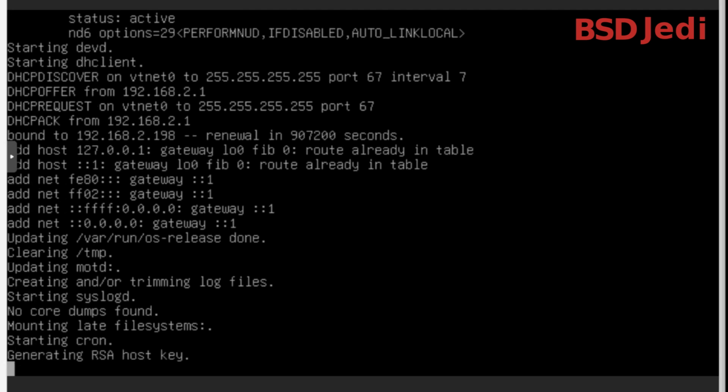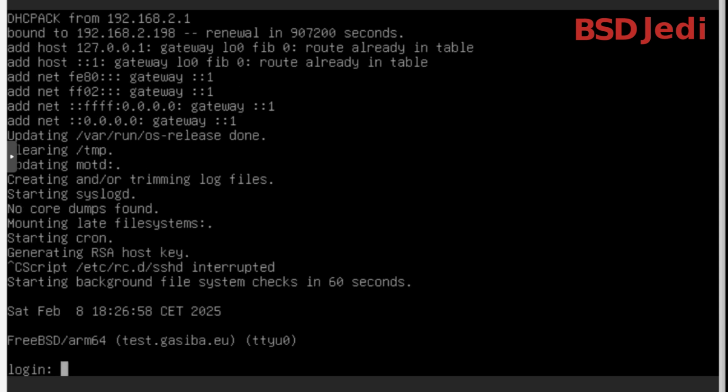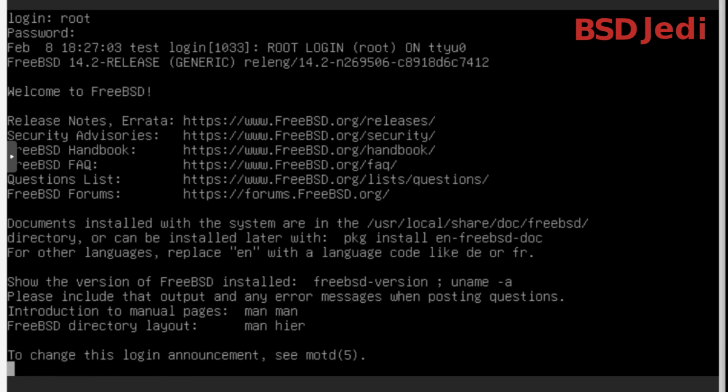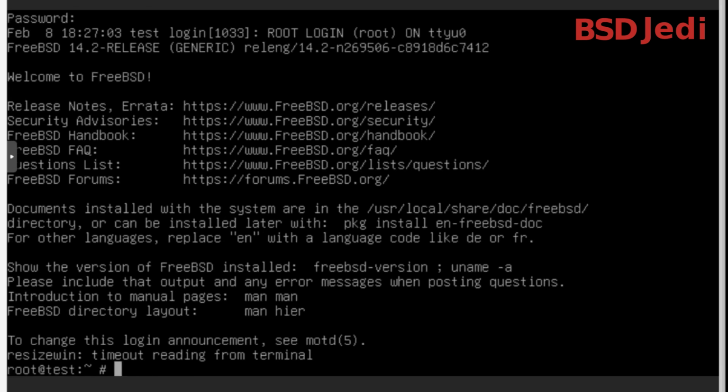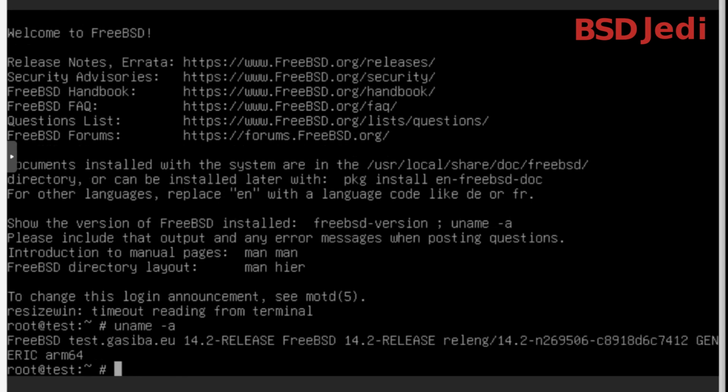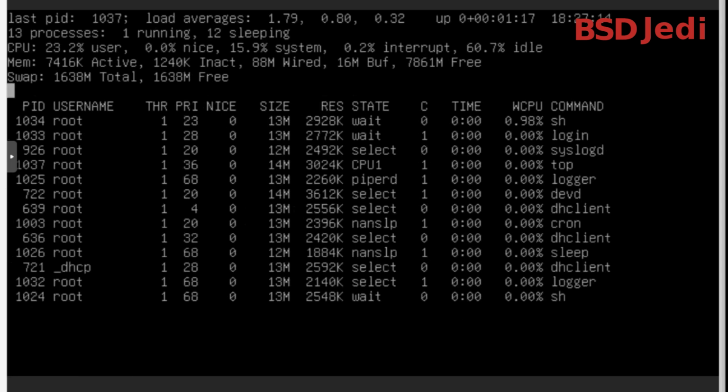So you're going to see the problem now. It's generating the RSA host key, and now it's stuck. I've already waited half an hour, and it doesn't pass this point. The only way I found to get past it is Control C, and then I'm in the main system and can log in, no problem. In the system everything actually seems okay, which is kind of funny to me. We can use all the commands.